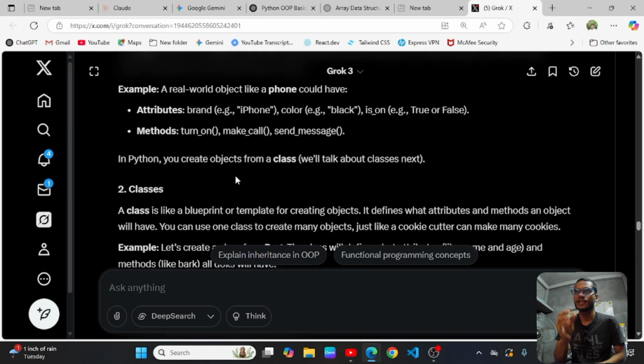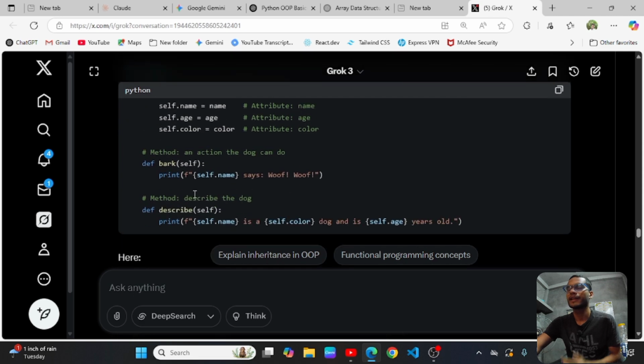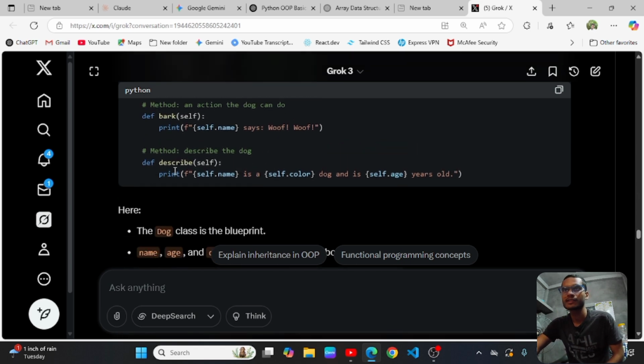So this is what we call a method, right? The method is like an action that a dog can do. So def bark self, then print, like if it says wow or woof, and then method 2 describes the dog. Def describe self print.